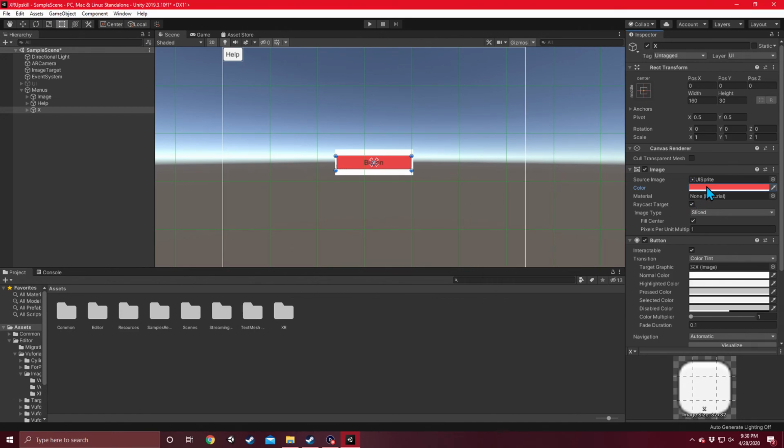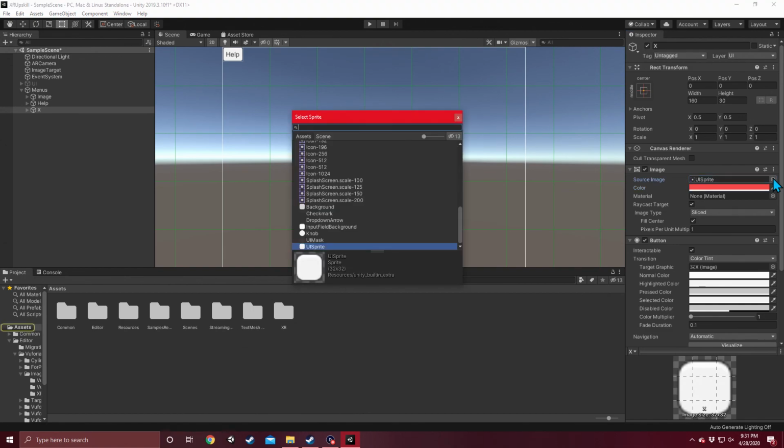That works. And I'm also going to change the UI image because I want the button to be a little bit visually different than the help button. So to change that source image, I'm going to click on this area that says UI Sprite, and I'm actually going to click this little target right next to it. So once I click this little target, we'll see that I get this menu. This allows me to choose from any one of the various icons or sprites that I have.